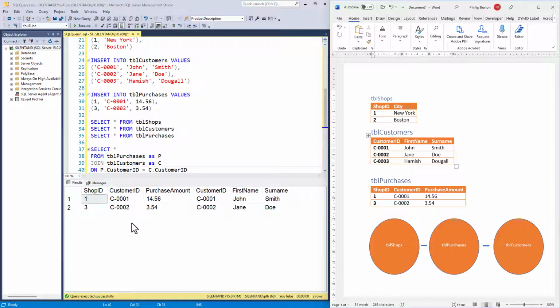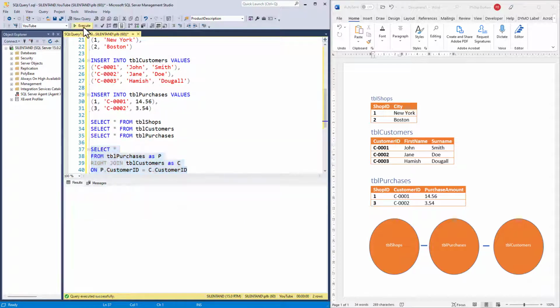Now this does not get shown in an inner join. So therefore we have to use one of the other joins. Based on what we've got here, tblPurchases first and tblCustomers second, what sort of join do I use? I could use a right join, or I could use a full join. Let's have a look at the difference between the two.